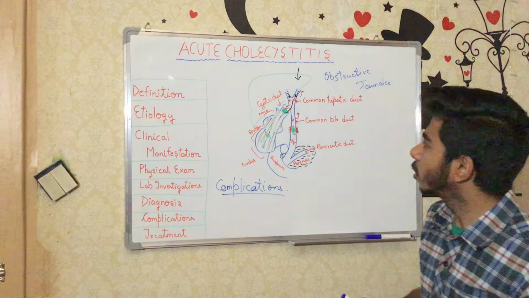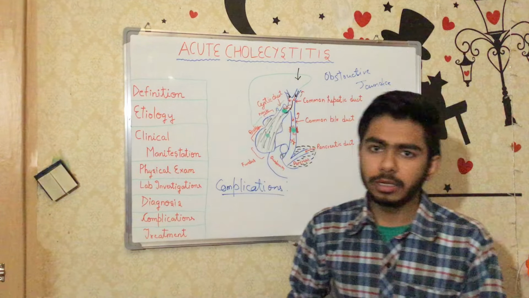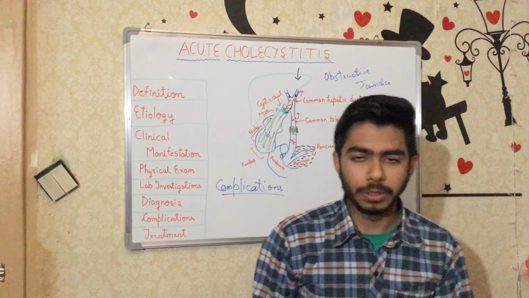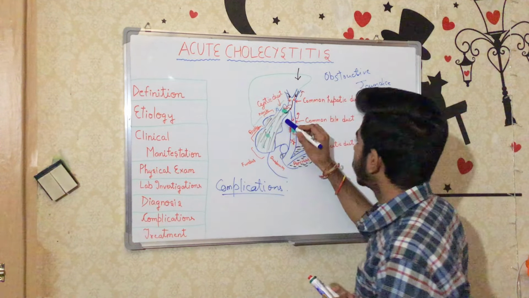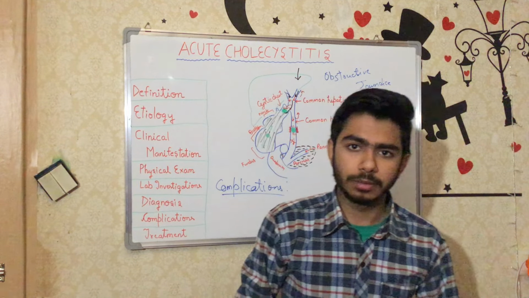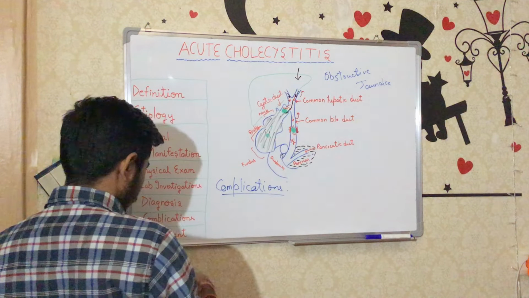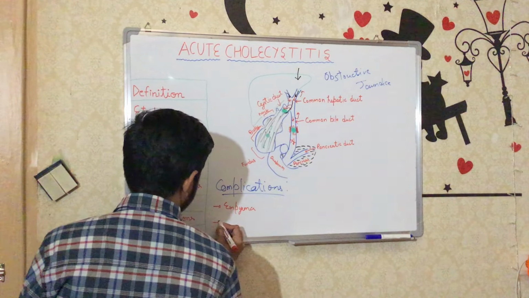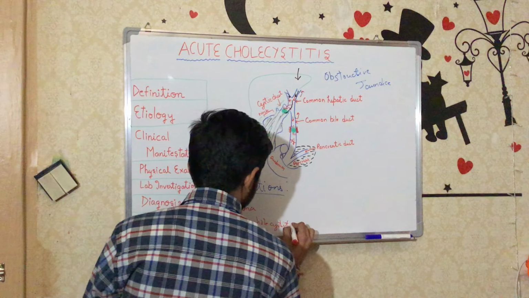Acute cholecystitis can be converted into chronic cholecystitis if it is not treated. It can convert into chronic cholecystitis, which is a more severe condition compared to the acute one, because this would cause much further infection in the patient. They could cause empyema, because if the gallbladder or cystic duct is obstructed by the gallstone, bacteria will start to grow there. Now, this could cause the empyema. This is also a complication. Empyema. Chronic cholecystitis.